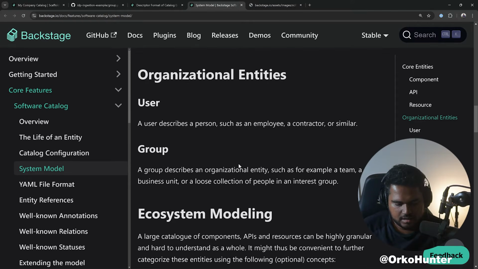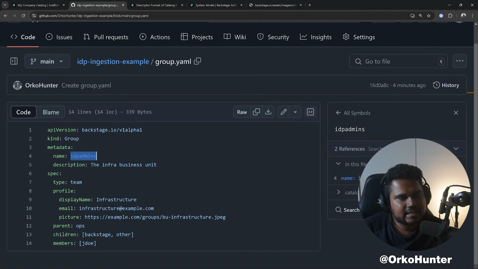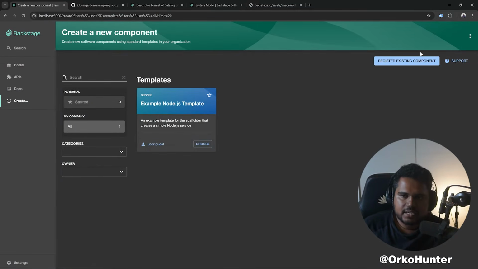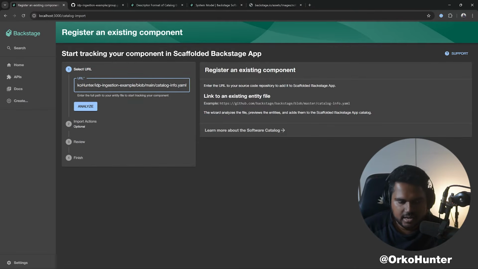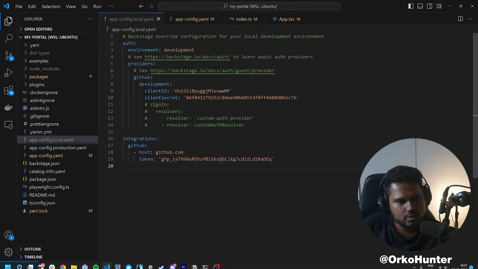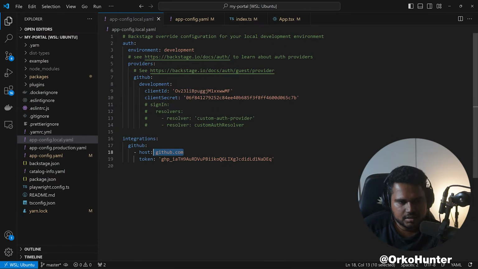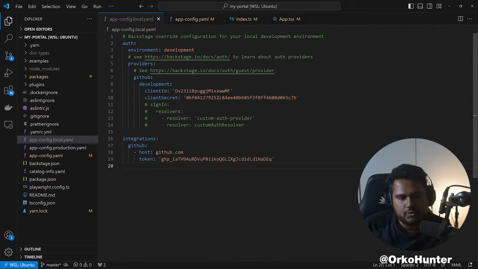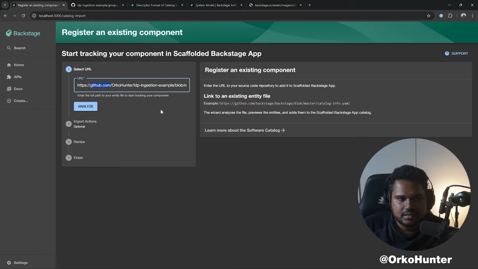All right. So with that, we have understood how the catalog works. One extra thing I would like to tell you is that whenever you say, hey, register this URL, the URL matters. If you are registering from GitLab or somewhere else, Backstage looks at this URL and checks for it in your integrations setup. If you have that host, it will try to use the auth for that. If you don't have it, it will say it's not set up.